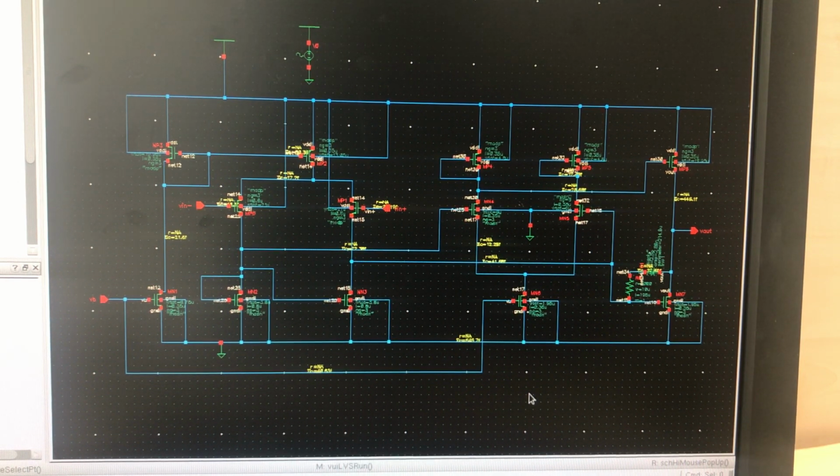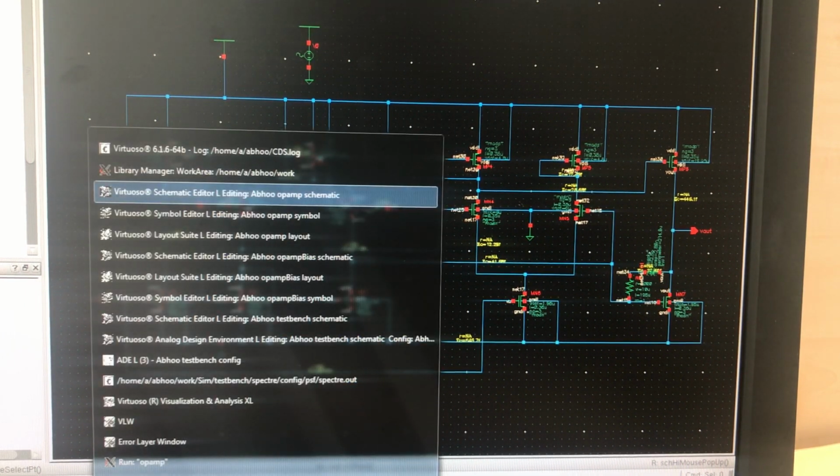The requirements of the Opamp was supposed to have the input common mode range of 0.6 volts up to 3 volts. I managed to make the input common mode range of 0.6 volts to 3 volts. We're supposed to make the Opamp to have a PM, the phase margin, higher than 50 degrees. That's for the stability. I made it 61 degrees. And so what you see is the schematic of my design.